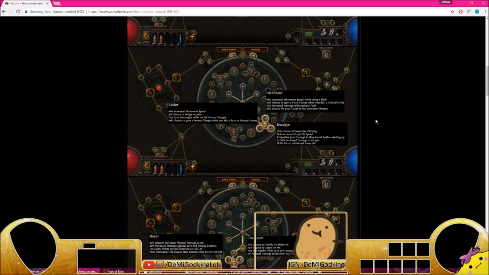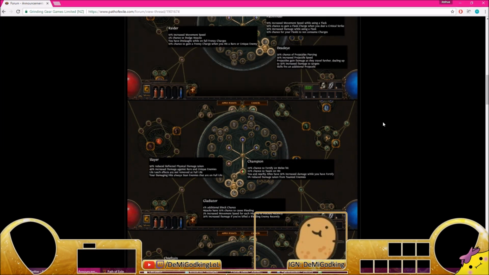Deadeye. 30% chance to pierce, 30% increased projectile speed, damage as they travel further, dealing up to 50% increased damage to targets, and additional projectile. Okay, this is the same, I think. The additional projectile is fine. That's like the main reason people want to take the Ascendant Deadeye, so you can use like double projectiles on your Essence Drain or whatever. It's okay. Kind of underwhelming though. Deadeye as a whole feels underwhelming, so I guess Scion should be underwhelming as well, right?